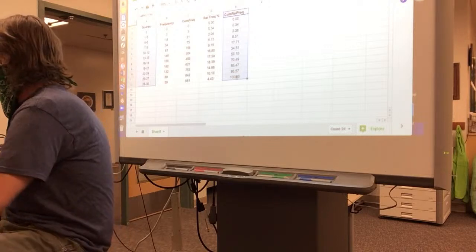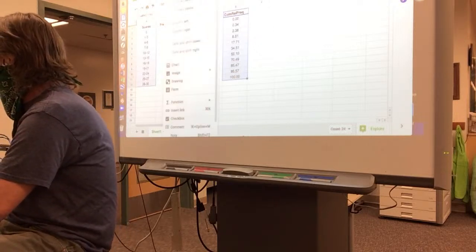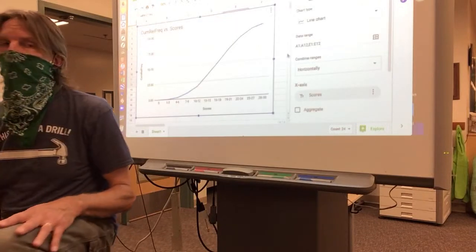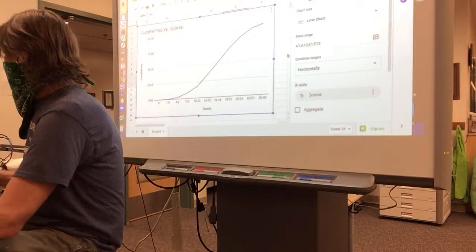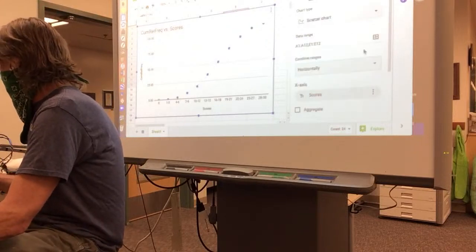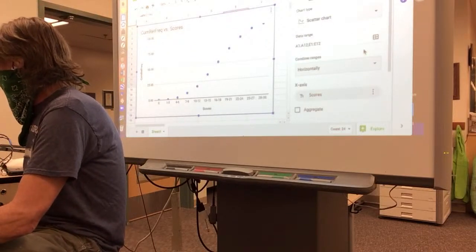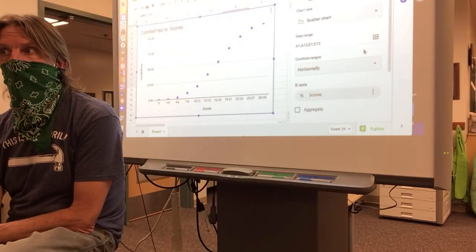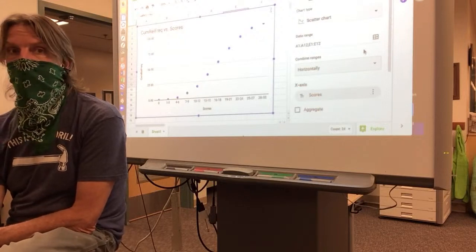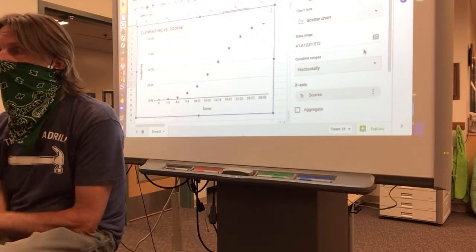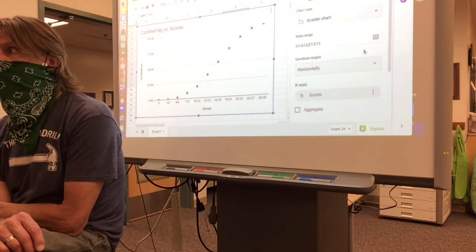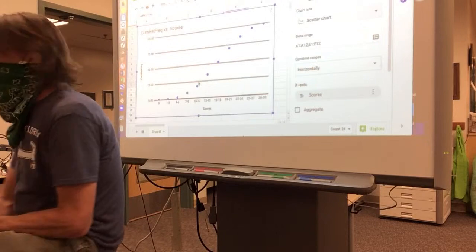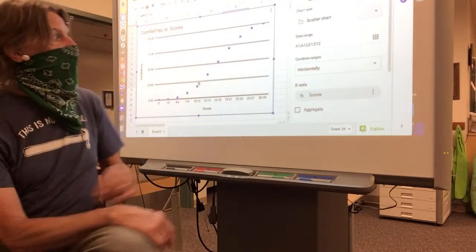Mm-hmm. Awesome. So then we want to insert a chart? Correct. Well, they call it charts on here, but chart graph. So here's a line. There's a scatter plot type. I think that the scatter plot might be easy to read because we're looking for quartiles. So we're looking for when does it get to, look at that, there it is. Look at those lines. Now you can see where your quartiles are.